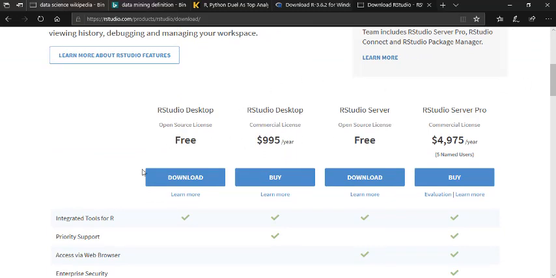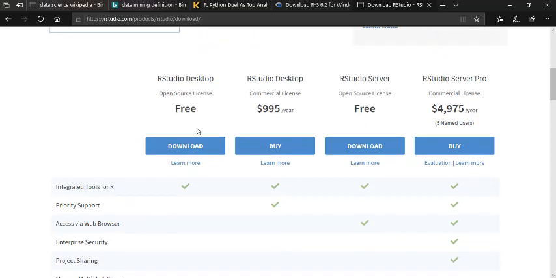RStudio Desktop is open source, which is free. There is another one that is commercial. It has its own advantages, as I'll show you. RStudio Server is also free, and there is also one that is commercial.